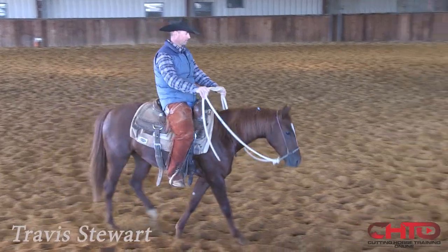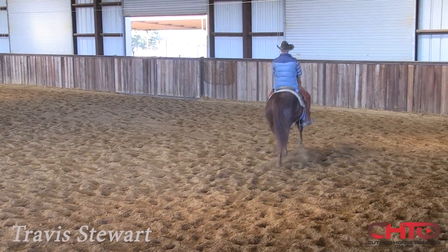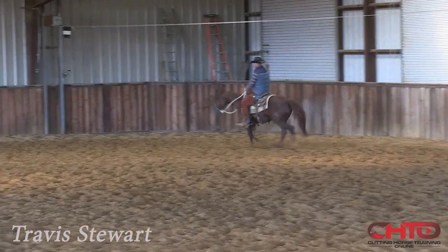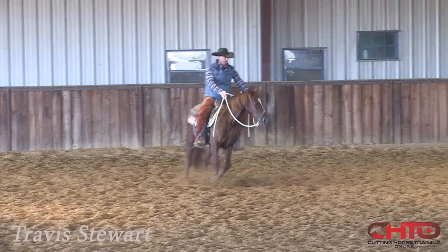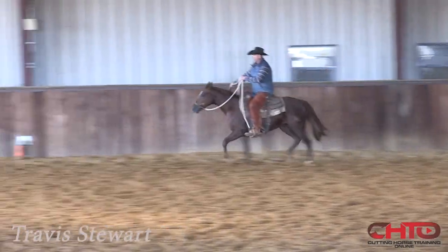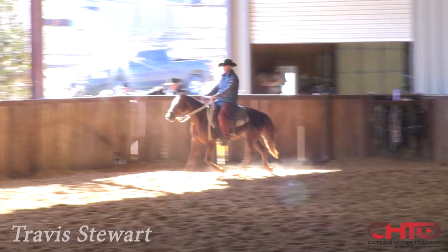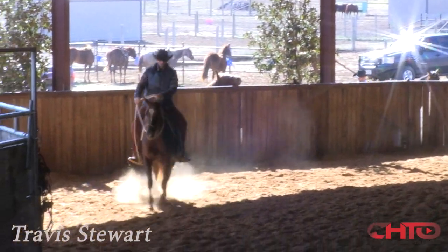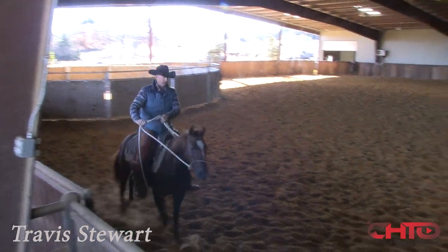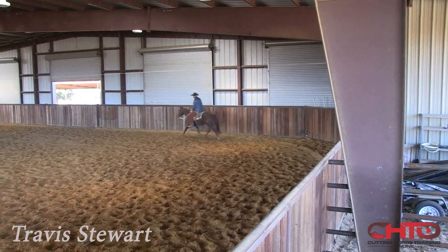Once I got to where I could get some forward momentum, I can guide them at any gait. Then I might come out here and try to teach them to just stay on this fence on their own. She might take off right here — that's okay, I'm just going to steer her back. Keep trying to put them back over here. She's going to come off that fence, so I'm going to steer her back to it. It might seem counterproductive because later on we're going to say we don't want them to lean on the fence. Well, we don't, but a horse doesn't know it's doing something wrong until we tell it it is. So right now I use that fence to kind of kill a bunch of birds with one stone. I'm able to kind of teach her.